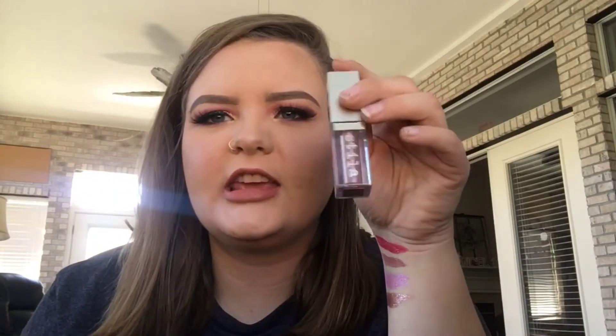This one is called Rose Gold Retro. I really wanted to get the Kitten Caramel one — that's Manny's favorite — but they didn't have it in stock. So I went ahead and picked up this one because it is super pretty. I really like golds and it's just so freaking gorgeous. I have it on my eyes right now and it looks amazing with purple.